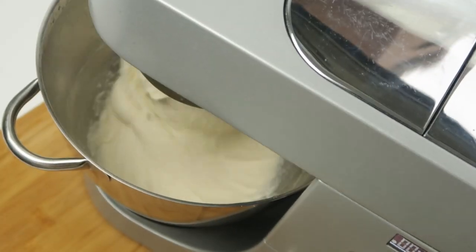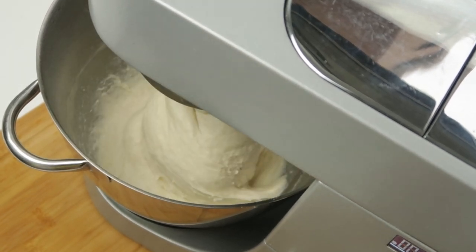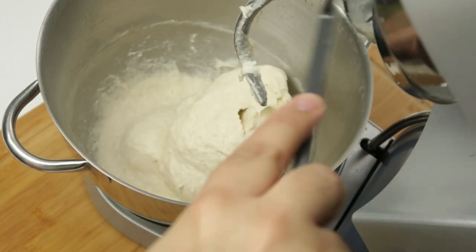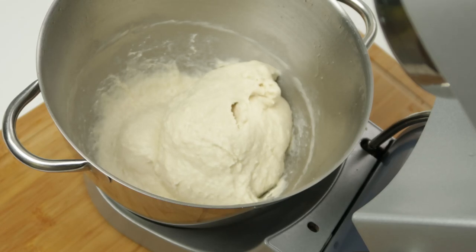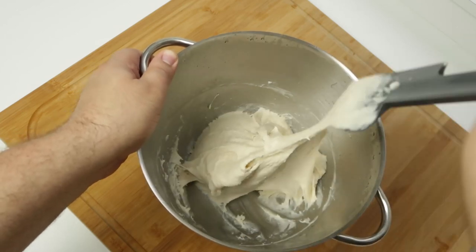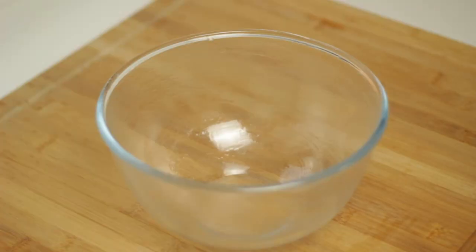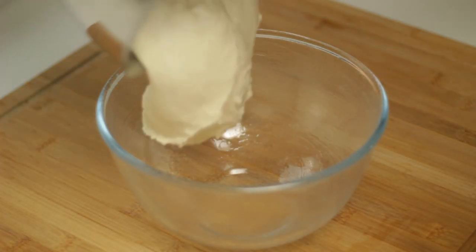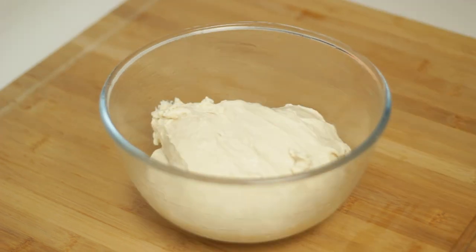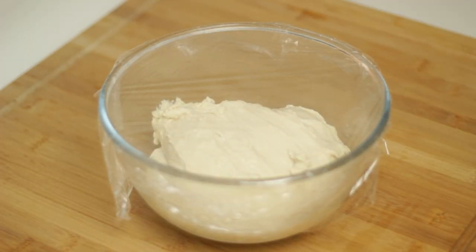It might look like it won't work and things are just slipping all over the place but eventually it will mix in. The reason we add the oil after kneading is because vegetable oil can inhibit the formation of gluten, which we need to make the dough soft and springy. Work all the oil in — the dough should now have a slightly oily texture. Using a spatula, fold it into a ball, grease a bowl with oil, pour the dough in, cover with plastic wrap or a kitchen towel, and set aside to rest for at least half an hour or until doubled in size.